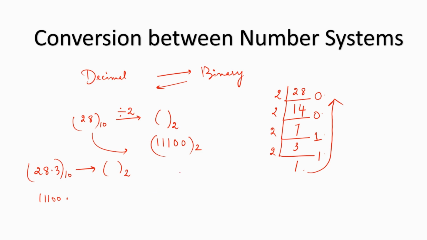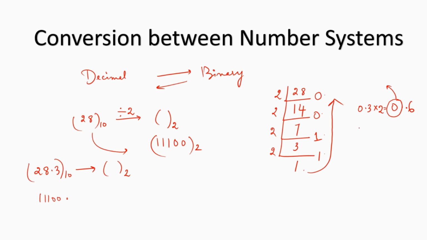So I'm going to multiply it with 2 repeatedly till I have repetition of my result, or till I get all zeros or all ones and so on. So as long as I haven't reached some repetition, I have to continue this multiplication. For example, 0.3 is multiplied with 2. What I get here is 0.6. So I'm going to retain the 0 as the representation in my binary form. But I have to continue this.